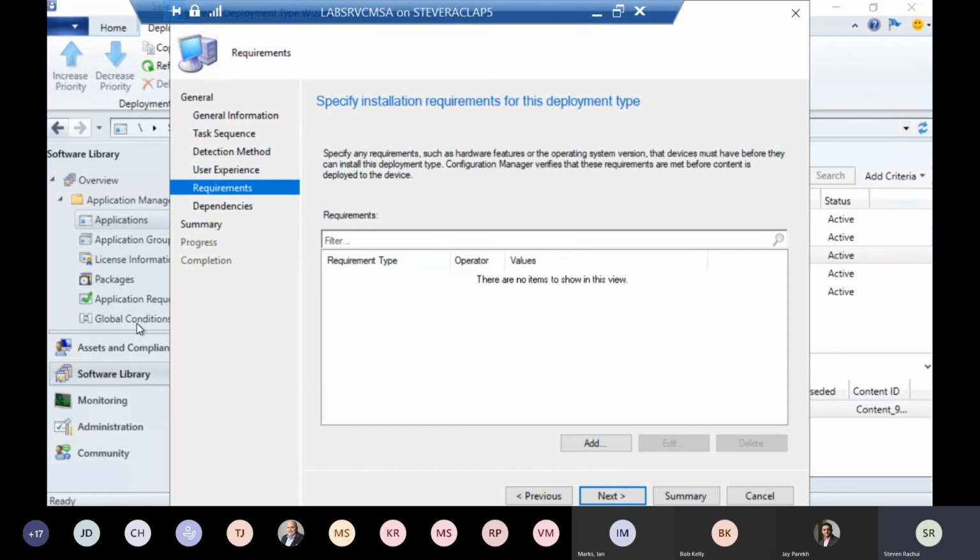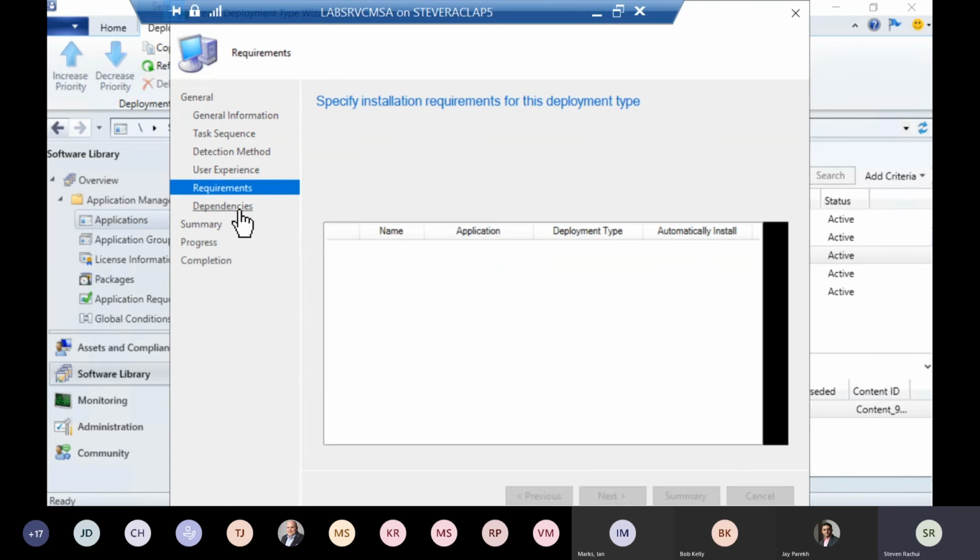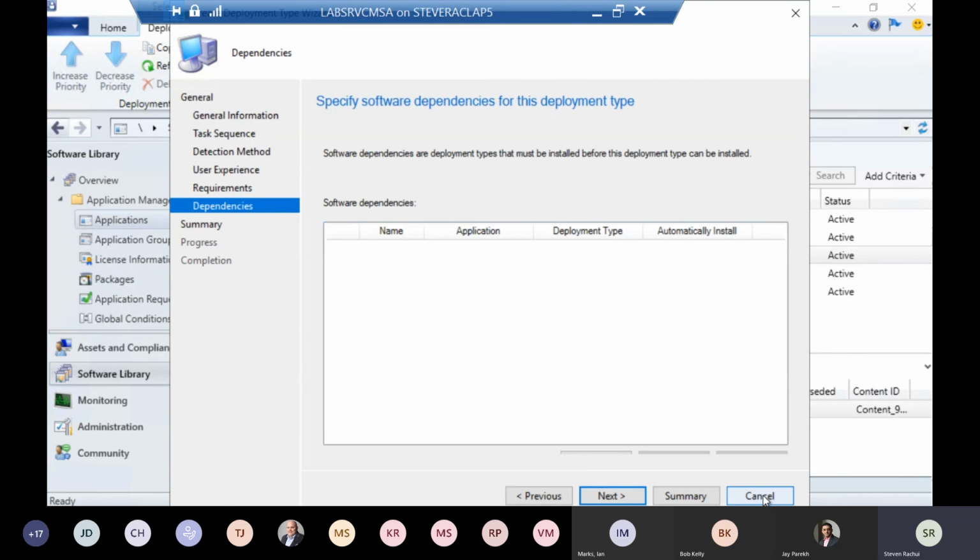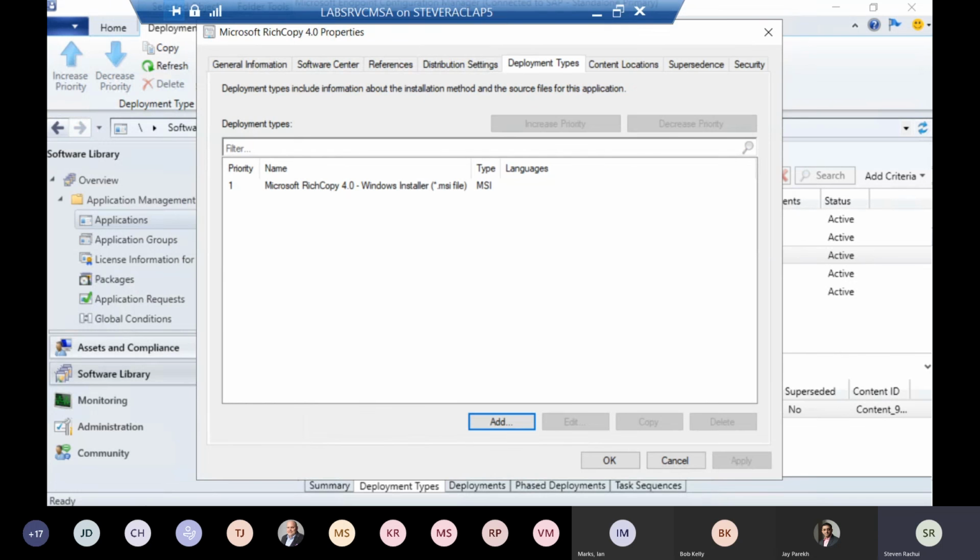And so that will help you right away be able to maximize efficiency on your environment, okay? So hugely, hugely important, not unique to task sequences, absolutely necessary though. So I'm going to exit the wizard here because that's it. Really, there's dependencies I can put in and whatever. I'll exit the wizard. Okay.